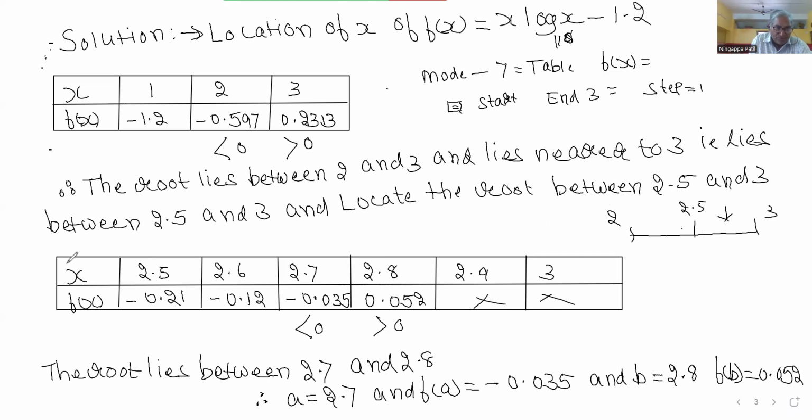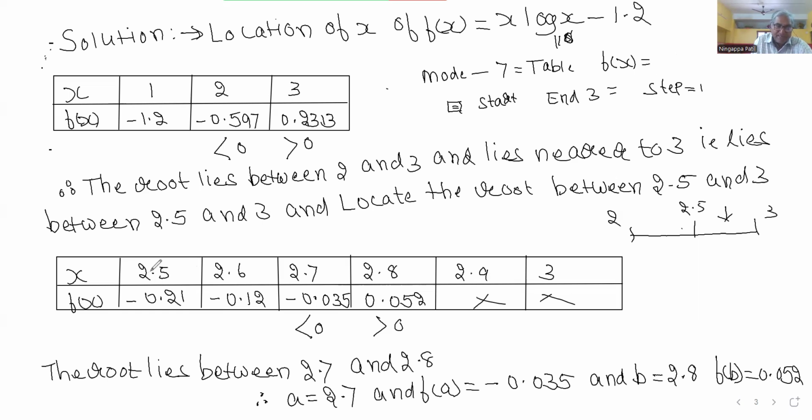Now, look here, my dear students, you make a table. Now, f(x). I want 2.5 starting. 2.5, 2.6, 2.7, 2.8, 2.9, 3. Okay. Now, already the table is there. I told you, this f(x) value table is there. You go back, then again, you press the equal to button. Equal to button means it asks the value of x. In the same way, this is already there in the display of the calculator. You go back and bring this f(x). The f(x) value is already there: x log x to the base 10 minus 1.2, and press the equal to button.